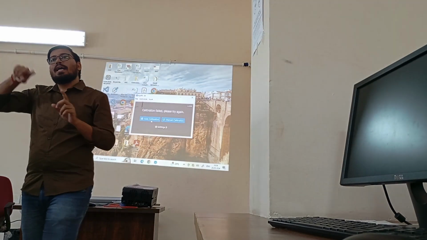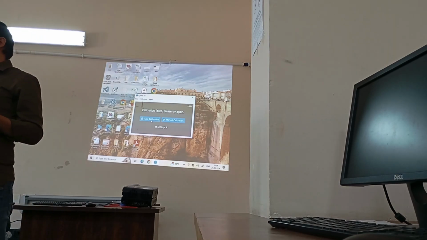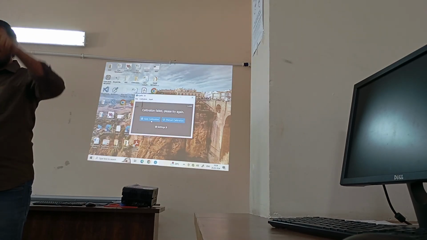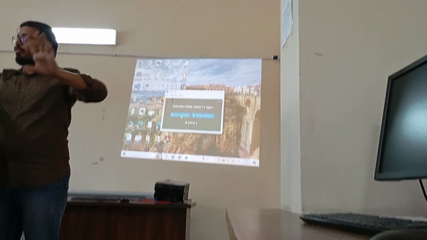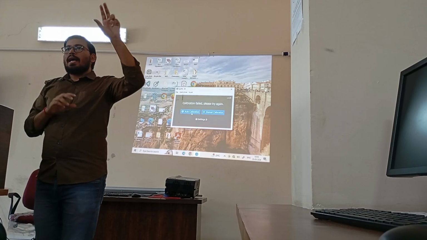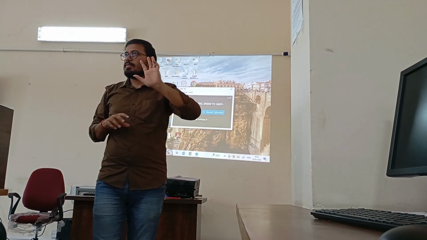It's the same as adding an item to the cart in Flipkart. When you are finally checking out, you see that these are the items in my cart, and I am fine with these items, and now I am going to pay the money. Similarly, you are adding the books in the basket.